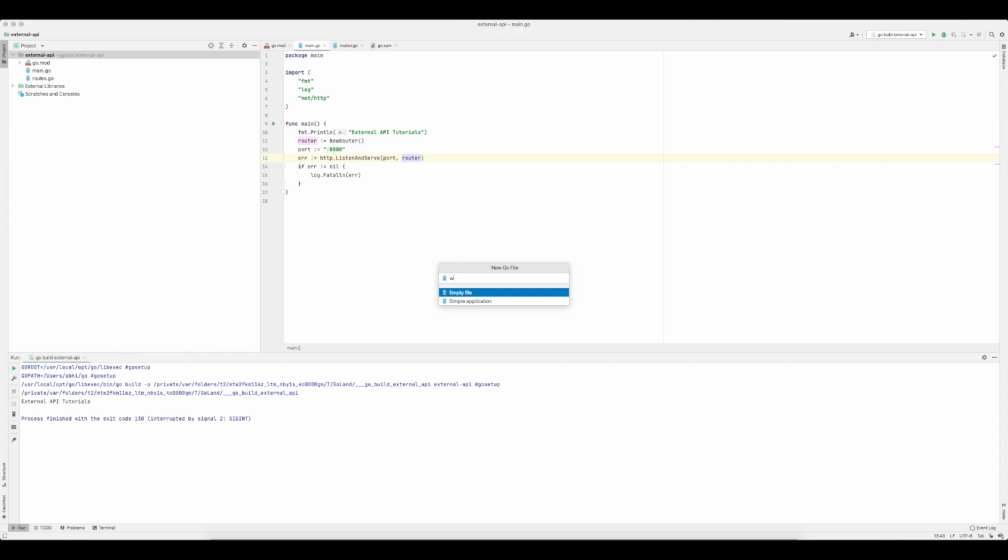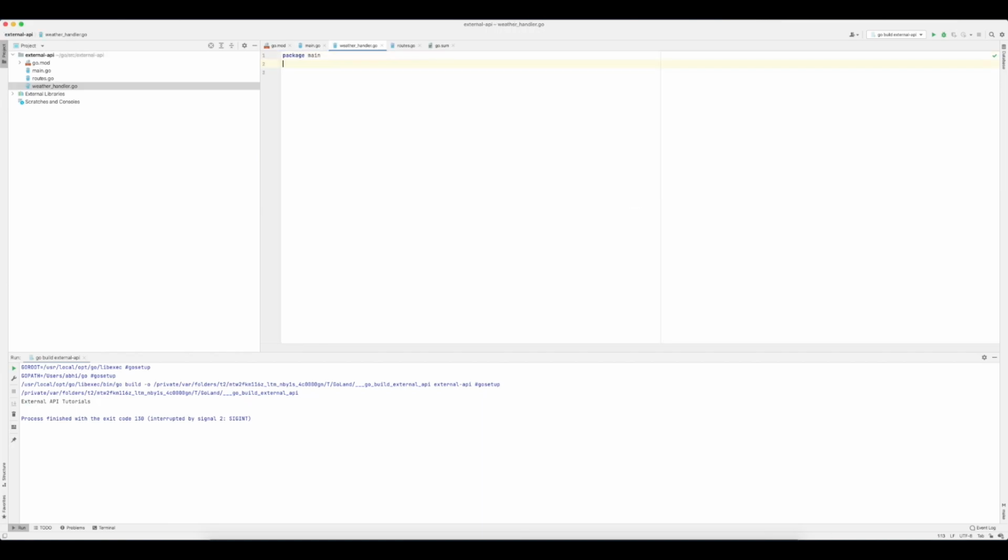So I'm gonna call my handler weather handler. I'm gonna create a type weather handler. I won't add anything to it now. I'm gonna add a receiver function for this handler.